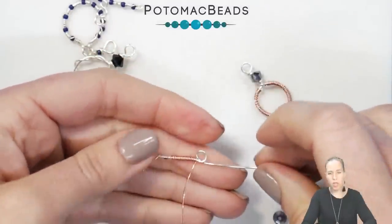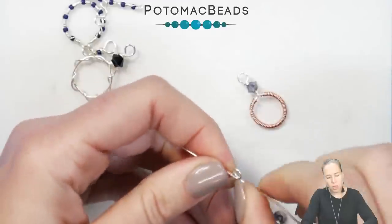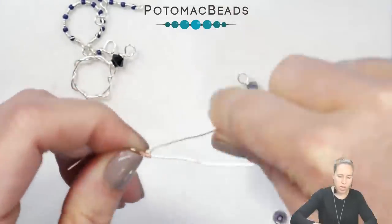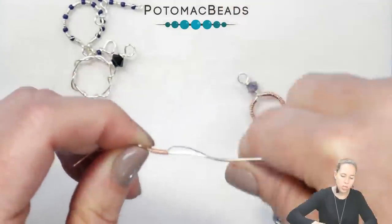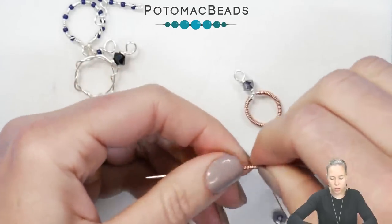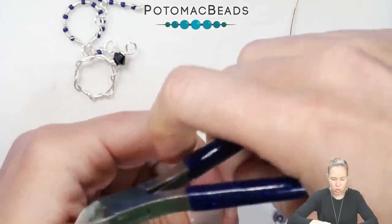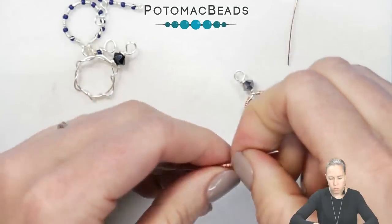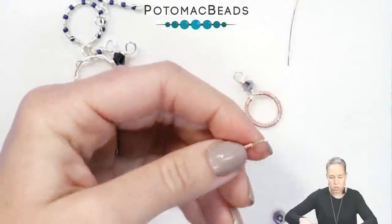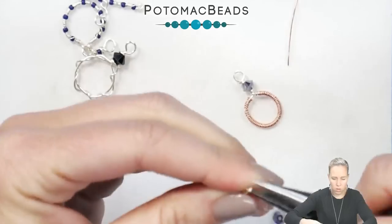If you want to make a toggle bar for the coiled loop, take that thinner piece of wire and coil it around about three inches of the thicker piece. Make a loop in the middle of your wire with your round nose pliers, taking that wire below the loop, and continue to coil along the other side. When it comes to the toggle bar, make sure it's long enough that the end is not going to fall through. Cut down that extra 24 gauge wire you were coiling with, and if you want, add beads along the bar. Go in with your pliers and cut down the ends of the loop just enough to have enough wire to bend back along the project. Once you have that, you have your nice toggle bar to go with your loop.